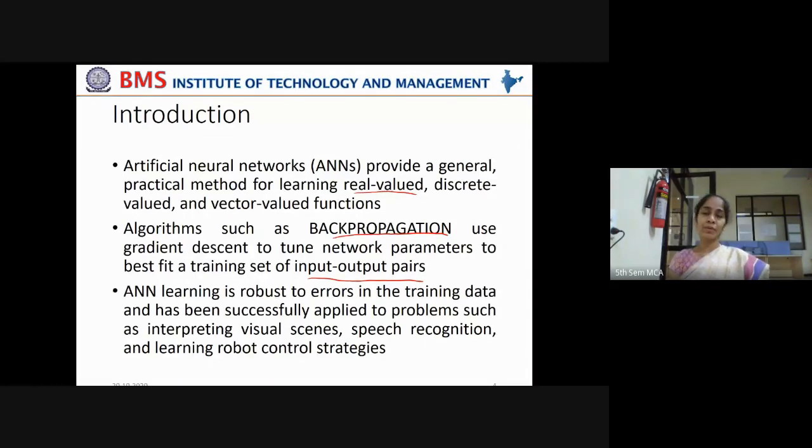Lots of parameters will be available. How many hidden layers should be there? How many neurons should be there for each hidden layer? These are all various hyperparameters. Hyperparameters means the parameters which affect the outcome. So these parameters have to be tuned in order to arrive at the best solution.